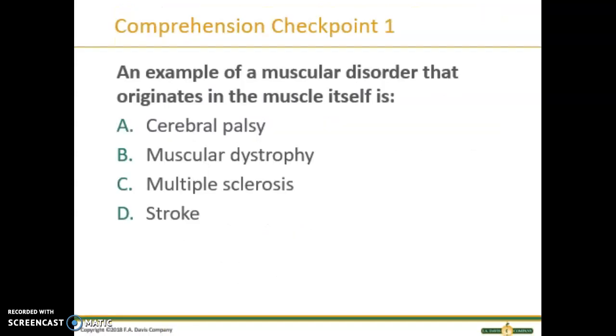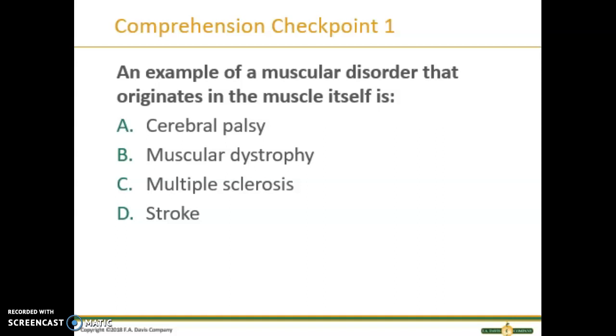So I'm going to switch it up again this week with our comprehension checkpoint. What I'd like you to do now is to get a piece of paper and put your full name on it and number it from 1 to 4 again. And then you are going to see these comprehension checkpoints throughout the lecture this time, but I am going to ask that you bring all 4 of your answers to class with you on this paper that has your full name. So again, your comprehension checkpoint questions will be due at the start of class this coming Tuesday, and this time they're throughout the lecture instead of all at the end of the lecture. I like to switch it up a little bit, and this helps just for accountability and also just for fun. Okay, so here we go. Hopefully you have your paper and you're ready to go.